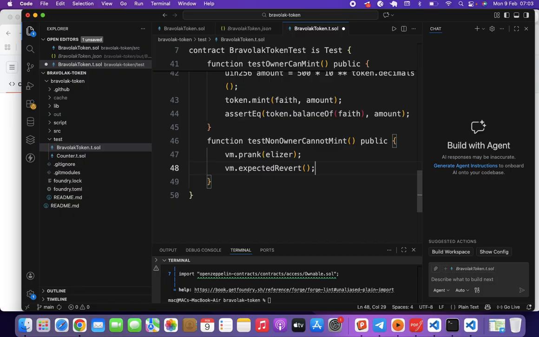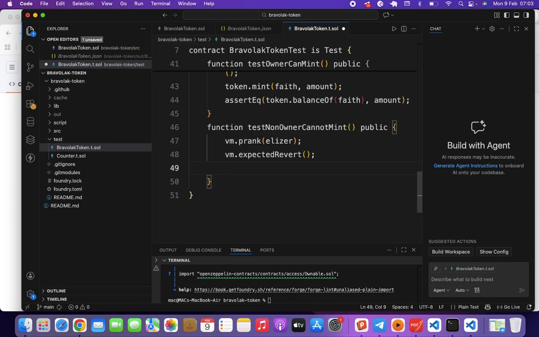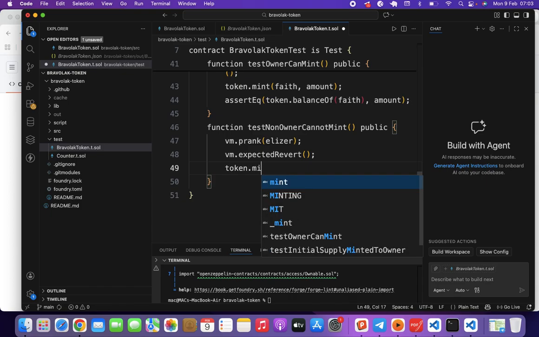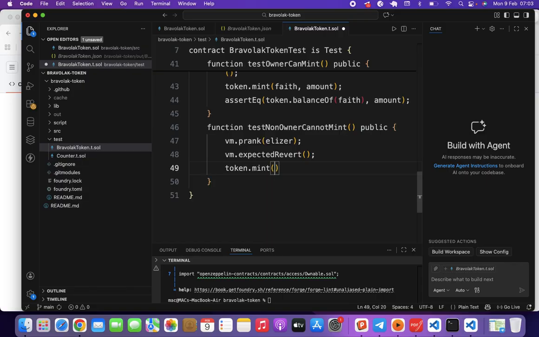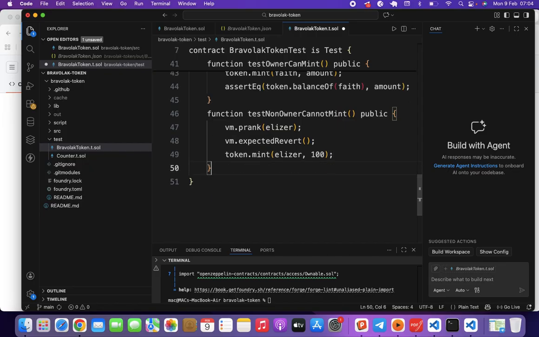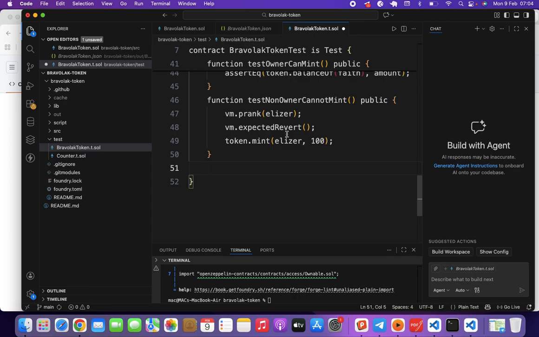So if the contract works fine, it should revert this. It should not give Eliza the ability to mint. So token dot mint. To which address is Eliza trying to mint? Let's say Eliza is trying to mint an extra amount to her own address to have more of it. Sorry, Eliza, we are not saying you are doing that. We are just using it to test. So we end the code here. This will test if Eliza can actually have the ability, though we expect it to revert if the code is working the way it's supposed to.